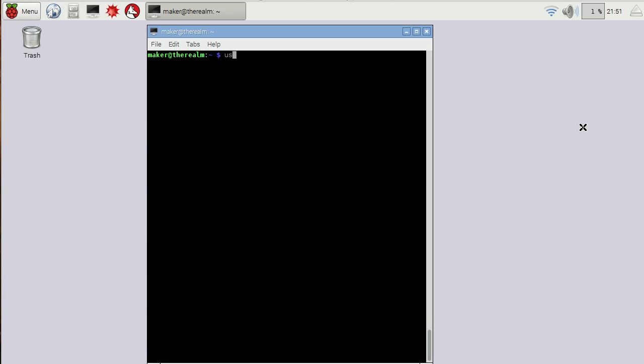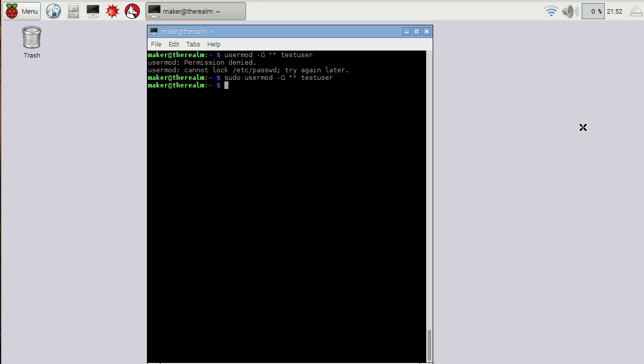So let's go usermod capital G, and then we'll put two quotes and then test user. Oh, I forgot to use sudo. Always use sudo. You can't do administrative stuff as a regular user. So you go sudo usermod -G test user.